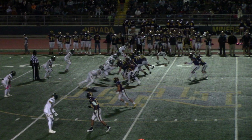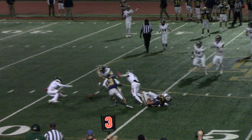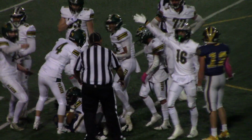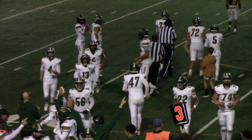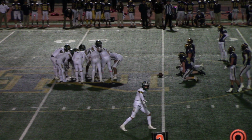He is split out to the right side, and Meter comes out. He throws it quickly. It's a quick completion, but goes down and then gets away. It might have been, might have balls on the ground, and the Hillman are claiming they got it. And the signal is the Hillman have recovered the fumble. Great job on that play defensively by the Hillman. Recover 15 Americans are rolling. Second and three for the Hillman.